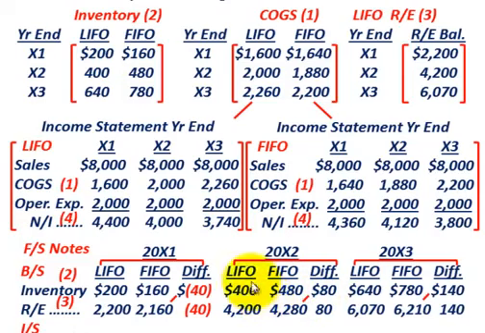So what is that going to do here for our retained earnings? Looking again at our LIFO retained earnings, we've gone back up here. That balance for year X2 was 4,200. Okay, so that's for LIFO, but converting over to FIFO, we increase our retained earnings by 80,000, 80 up to 4,280. So you can see what was going on here. We had more inventory at the end of the period for FIFO versus LIFO. That means we used less inventory.